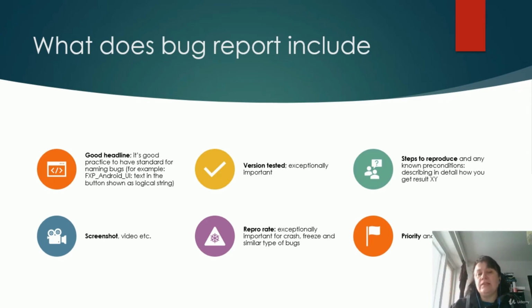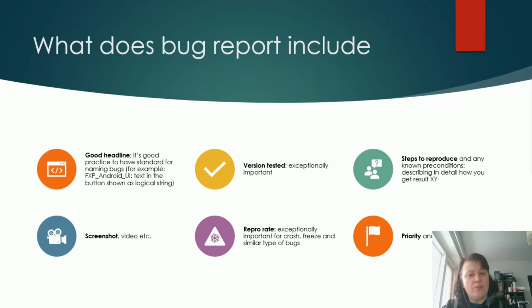Repro rate. This is very important when you have bugs like crash, freeze, performance issues, because it helps determine how big of an issue this is. Sometimes the game would crash once in a blue moon, and it might be due to many different things. But if it really doesn't happen very often, if it happens once in 2 days of testing, it won't necessarily be seen as a high priority. But if you have a crash like 3 out of 5 times when you play the game, now we're talking about something more serious. So repro rate helps determine how important it is to investigate this issue.